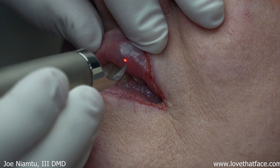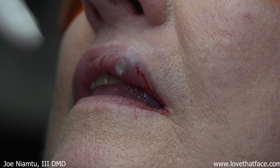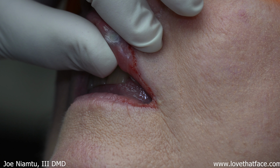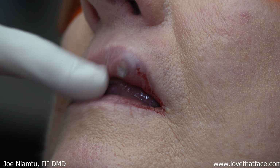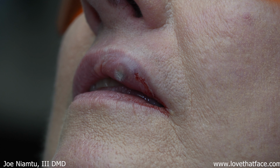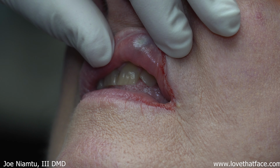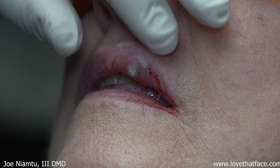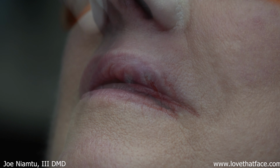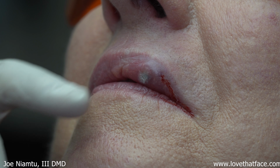So anything that's blue or red or that looks vascular, we're going to treat. And now this looks full because I had lidocaine in there to numb the patient, but that's probably the treatment. Every once in a while we have to touch it up or retreat it, and occasionally it might get a little ulcer on it, but usually it just heals and it's not a real painful situation. So that's how we treat varicosities or venous lakes with the Iridex 940 wavelength.